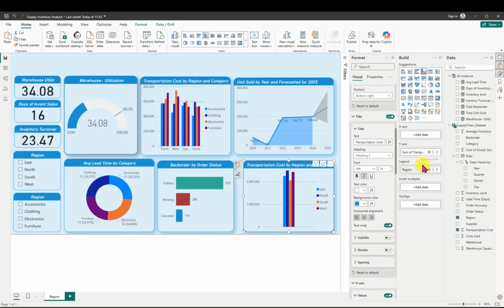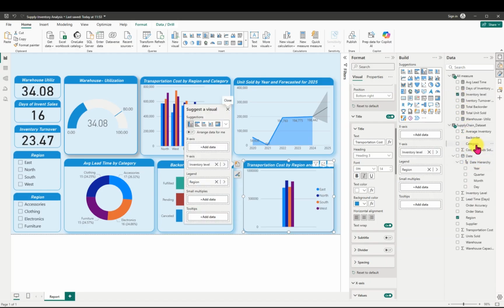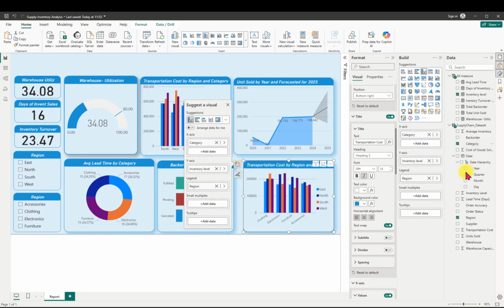Then I'm going to remove transportation costs. And I'm going to use inventory level instead. And I'm going to pick the category to the x-axis. So we have everything perfectly done now. So I have accessory, I have electronics, I have furniture, and I have everything.